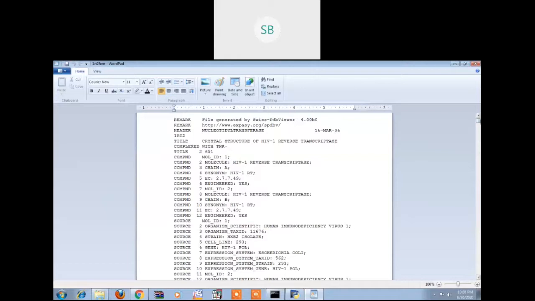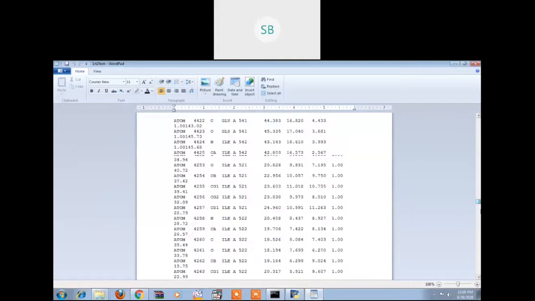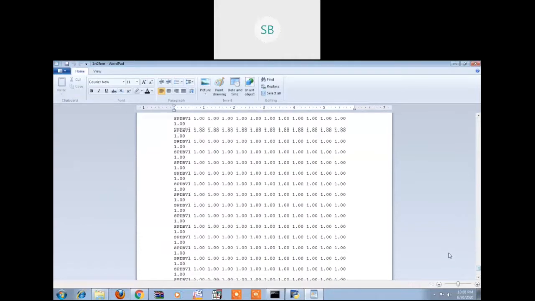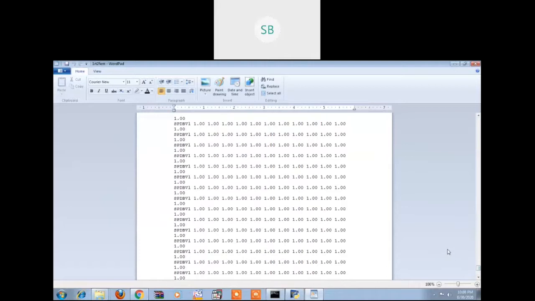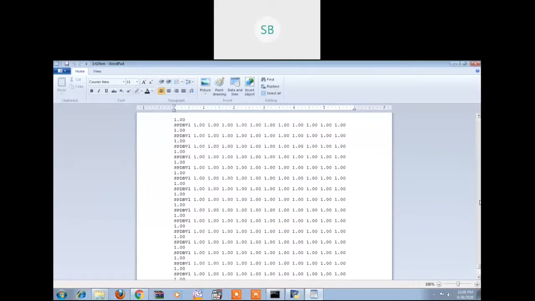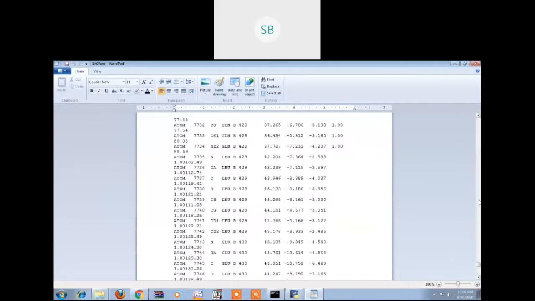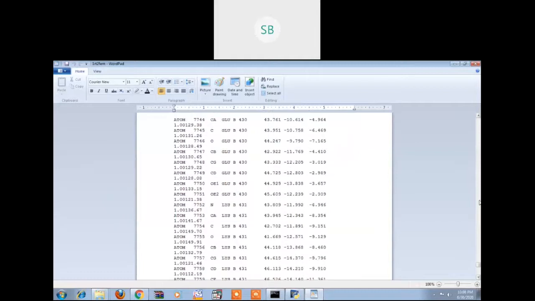If we scroll down, you can find a few lines or rows which start with SPDBV. This is the information that SPDBV used while undergoing this energy minimization process.